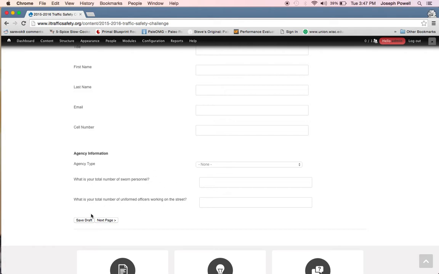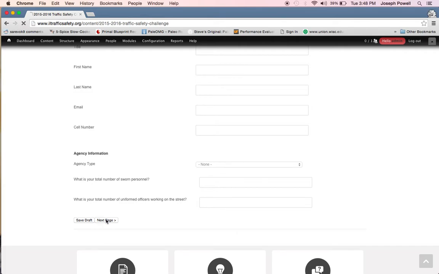And so throughout this application, you'll see down here on the bottom left a save draft button. So at any time during this application for the next 4 months or whenever the due date is, you can come here as many times as you want, fill it out as you go, and each time just click save draft after you're done on whichever page, and it'll save it for you. So if you come back, log in, it'll be right there, and you don't have to worry about losing it or anything like that.